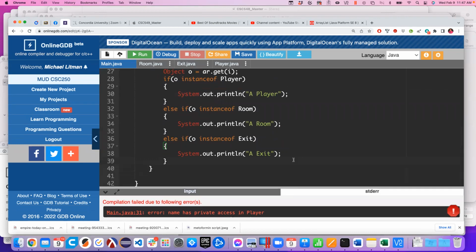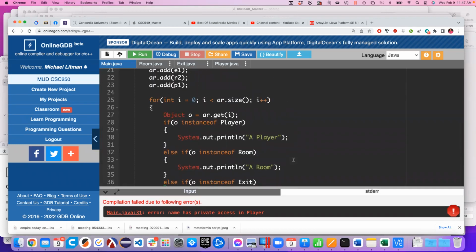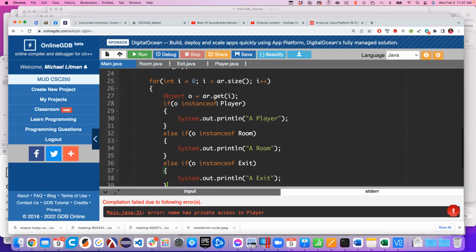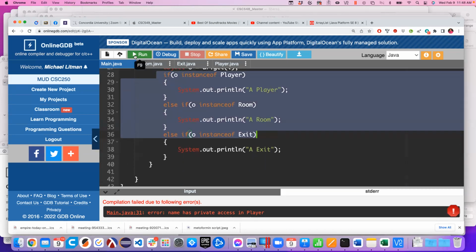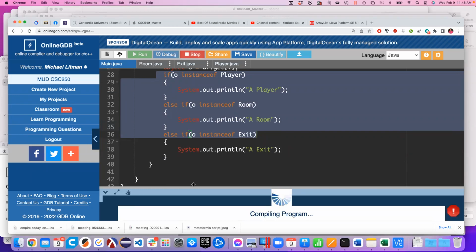So if we did decide to use an array list to hold a whole bunch of different kinds of stuff, and by the way, this is going to be helpful for us once we start having other kinds of inhabitants in our MUD, not just players, but also maybe rats and other kinds of monsters. Might be handy for us to say, hey, are you a player or are you a monster? Because maybe those guys don't behave the same. So we can ask a question as we're taking a value out, because it's coming out as a generic object. We can say, what kind of object were you? And now we should get room twice and player and exit once.